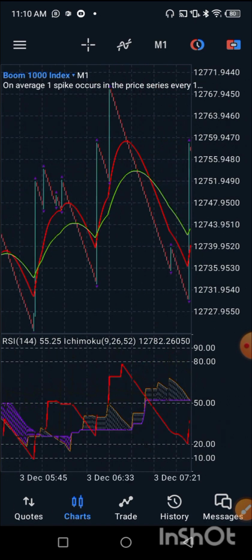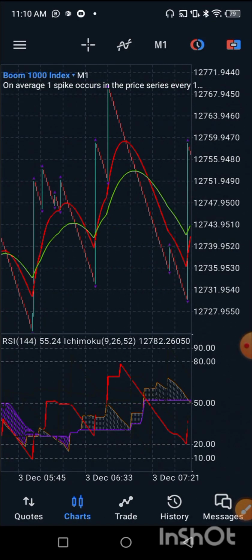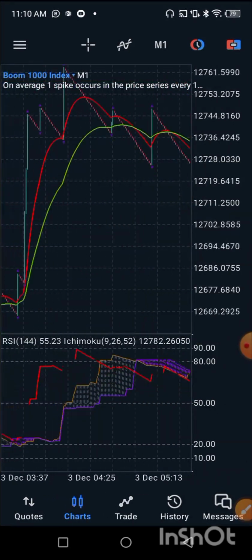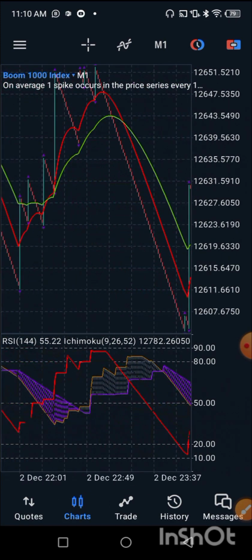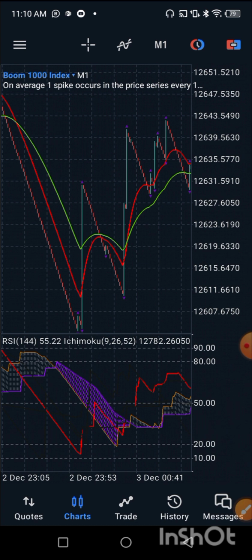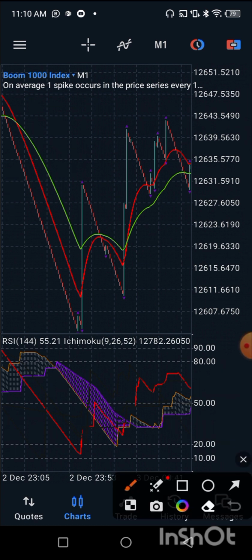Always backtest it to make sure that it's touching the levels that you want it to touch, because some used to fake touch. Guys, watch this one, and this one touch for a buy in Boom 1000. As you can see here, this one touched, but it has not crossed. Our purple Ichimoku also touched before it now crosses, guys. Before you see the cross here, then you enter for buy.